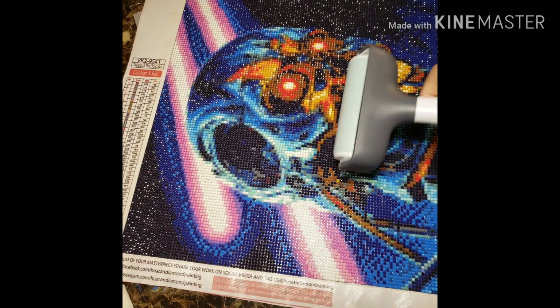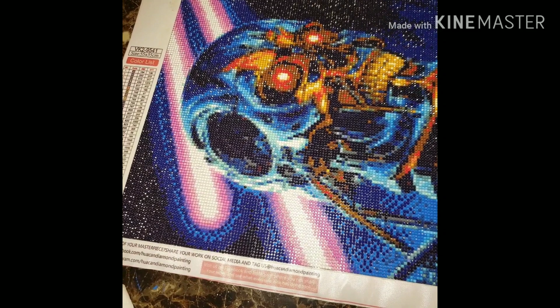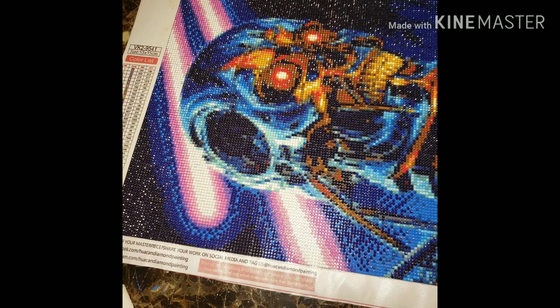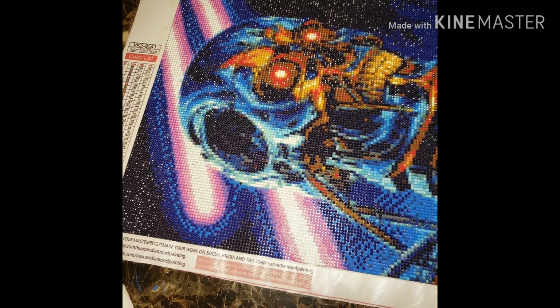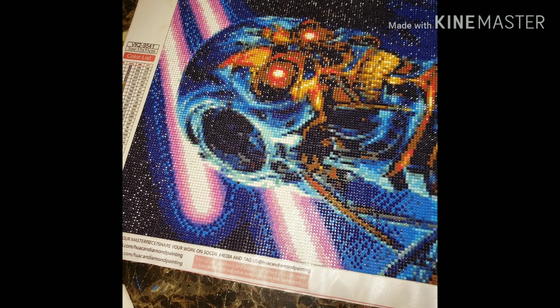Okay, so let's make sure that all these drills are in place. Also, another thing that I do, which I have already done, is that I get my light pad, since I'm doing this at night, and I check to see if I have any drills missing. Because you know how much it would suck to lay down your glue and then find out that you're missing a drill? Then you have to super glue it on or something. No one has time for that, okay? So you get your light pad, you put it underneath your painting before you start applying your glue, just to make sure that there's no drills missing. And if it's during the daylight, I hang it next to my window so that the sunlight can show through it, and that will also work.